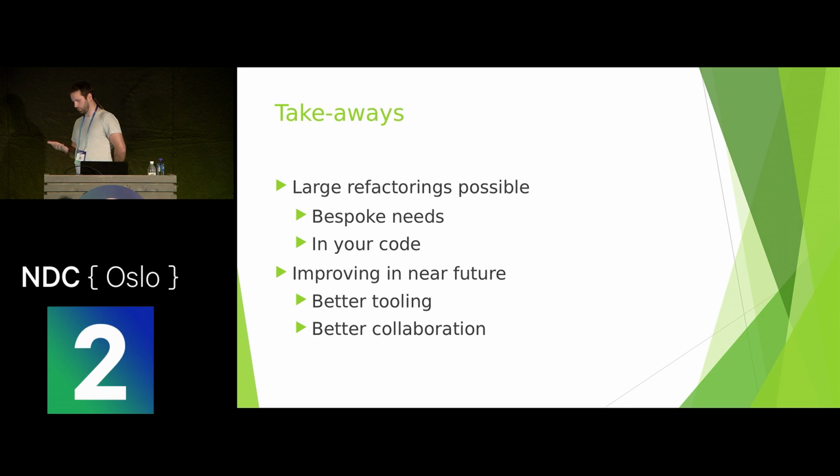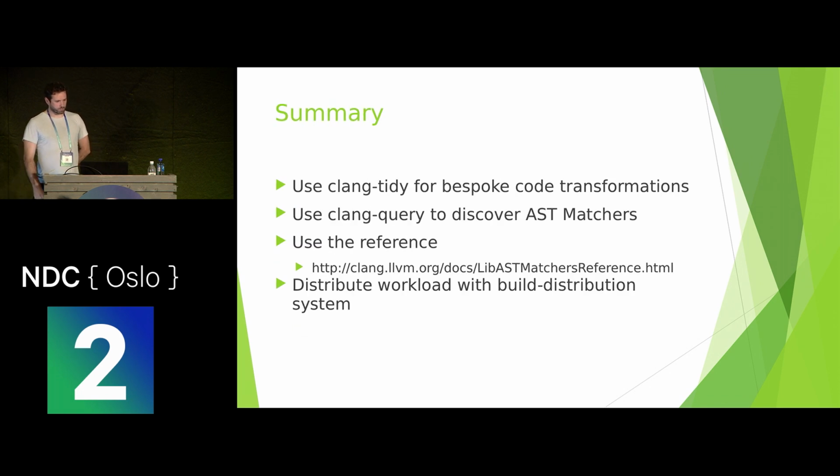So yeah, I hope I've shown you that large refactorings are possible in your code for your bespoke needs, which nobody has thought about before. And the tooling for that, there's already good tooling available. There's better tooling hopefully coming down the line. So you don't have to be sort of afraid of doing this kind of stuff in your code. So clang-tidy is used to do that. Clang-query is used to discover it. You can use the reference for all of the matchers and for all of the Clang classes. And you can distribute your workload in order to actually make it faster to run using a build distribution system like Ice Cream.